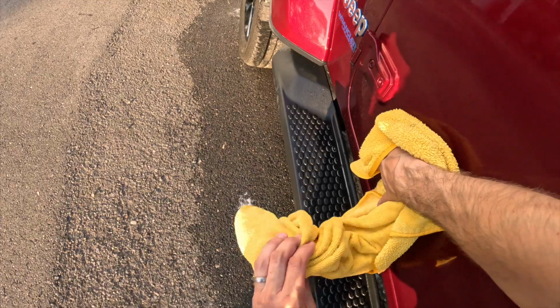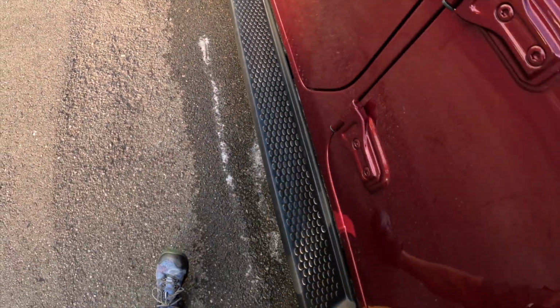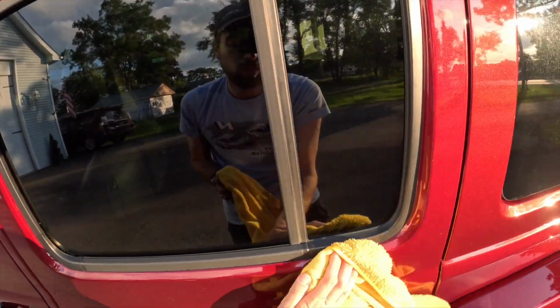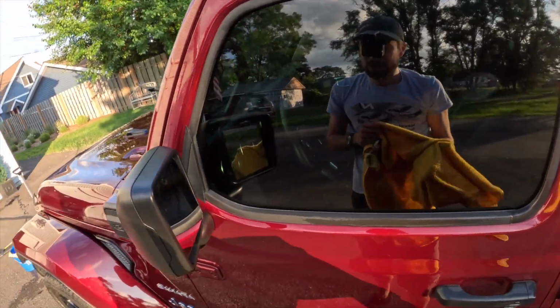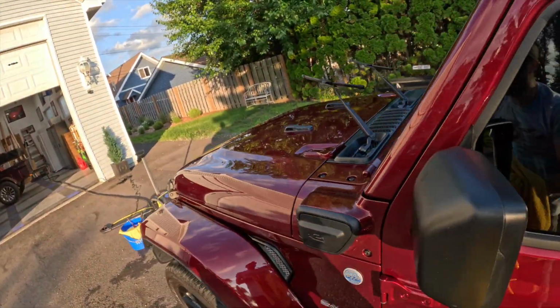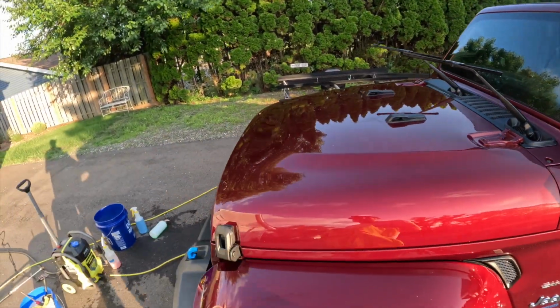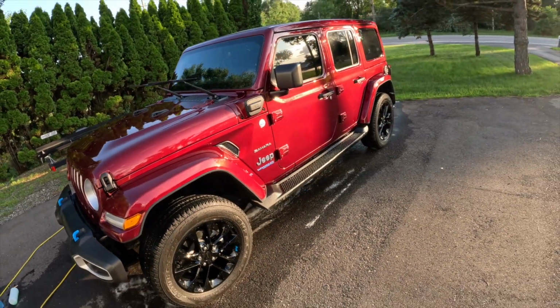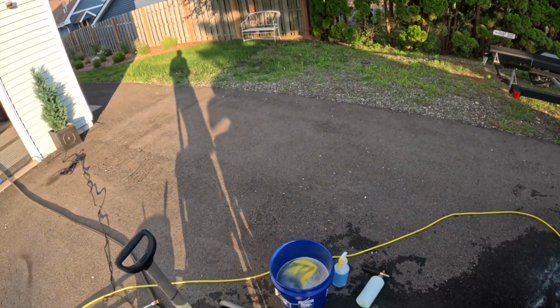Try to avoid having your big towel drag on the ground. That's going to kill it. Anything that touches the ground is lava when you're detailing. That immediately makes this stuff, unfortunately, washer feed, and it's got to go get cleaned up. But yeah, Chrysler spent a lot of time and effort to make these things quieter and more aerodynamically efficient. And of course, what that means is they've got a lot more door seals and a lot more places where dirt can accumulate.